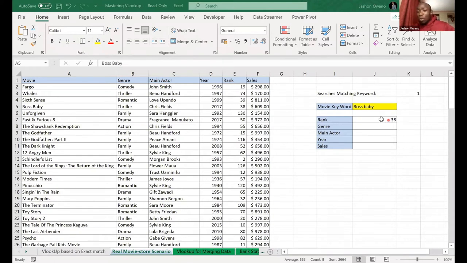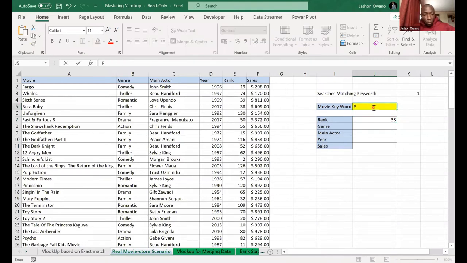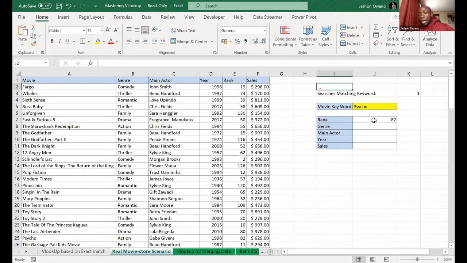Now, I know you can proceed to write this formula yet again, but I want to give you different angles of looking at it so that you are able to really understand what happens here. If the name of the movie here changes, this rank is going to change to give us the right answer. So for instance, if I just come here and type the word psycho, I can see somewhere there's a movie called Psycho, and immediately the rank changes to give me the rank of the movie Psycho. It is the same for any other movie that you might want to type in the yellow cell. So basically, we are trying to create a search tool, which is going to help us with managing our movie stock.